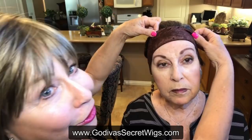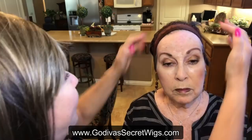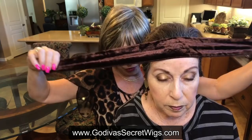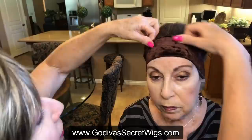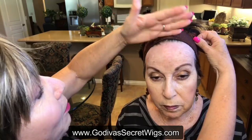So with the Velcro in the back, I just connect it, then pull — pull — and watch what's going to happen. I'm pulling right up to the hairline and keeping it tight around the ear. Does that feel really secure, or could I make it tighter? It could maybe go a little tighter. Let's do it again — I'm going to stretch it more this time over the ears. Feel that grab. Now it's tight enough right at your hairline, right behind where the wig's going to go.